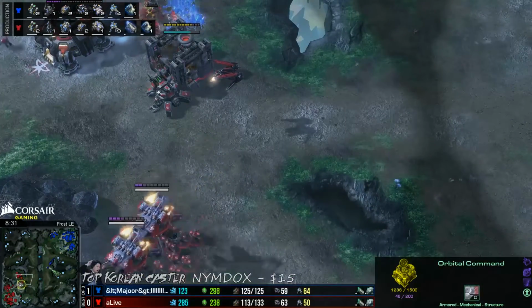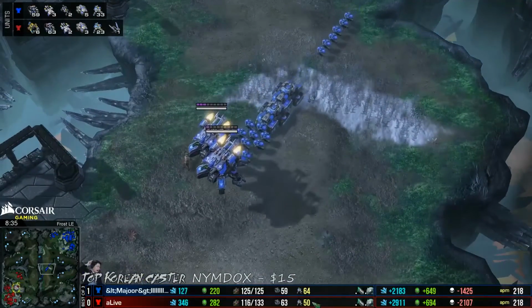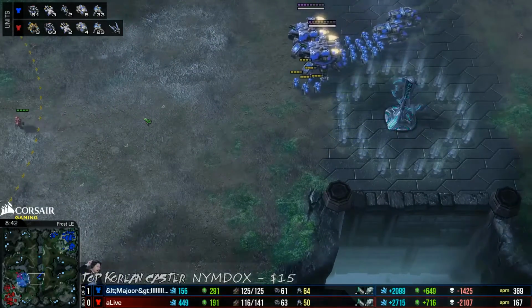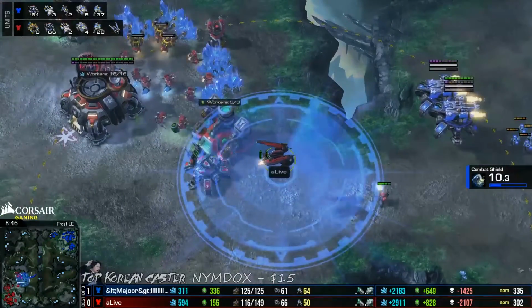Push coming down the middle of the map out of Major. He's got actually a really nice supply lead when it comes to army value, but overall not too overwhelming. 5 tanks to 4, 33 Marines to 23 of aLive. There's going to be the difference of that Raven, by the way. This can make a huge impact.